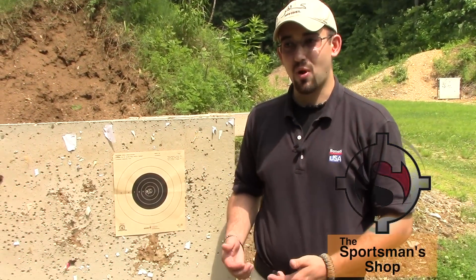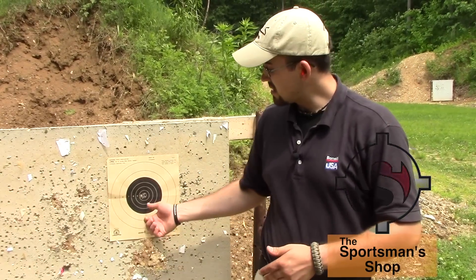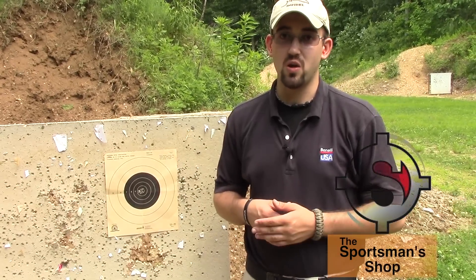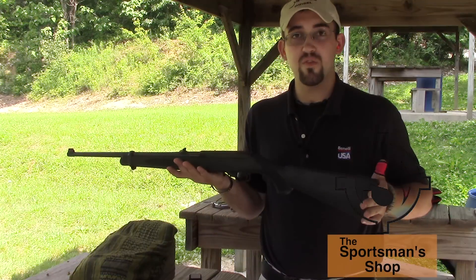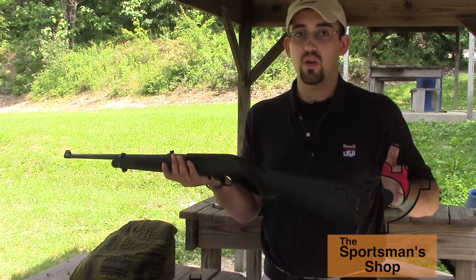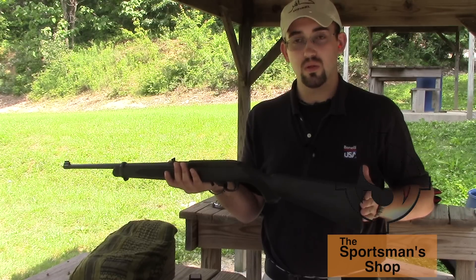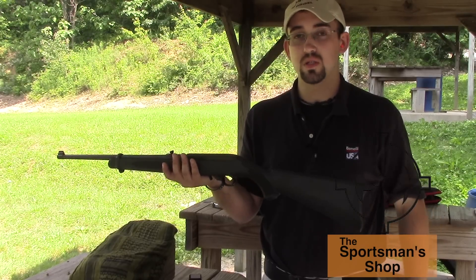As you can see, with a little bit of time and practice, the Ruger 10/22 with a decent optic can produce pretty decent-sized groups. I personally have taken my rifle out to over 100 yards and was shooting a fairly decent-sized group. It all depends on the person behind the rifle, but I personally feel that the 10/22 is up to the challenge. One benefit of the Ruger 10/22 and other .22 automatic rifles is that they're very easy to operate, they have very little recoil, and that makes it easy for anyone to learn new shooting positions.